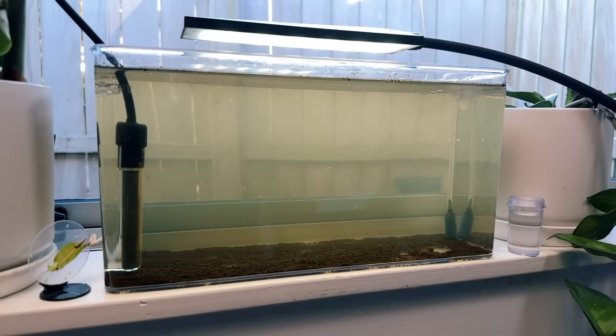It's been almost four weeks now since the beaver tail fairy shrimp first hatched and I'm happy to say that they're now fully grown. Unfortunately not all of them have made it to adulthood — there was a bit of a bacterial bloom two weeks ago that turned the water really cloudy. I did manage to save the last of them by doing an emergency water change but there was still a pretty decent die-off. The good news is that five beaver tails managed to survive — four males and one beautiful female — and at two inches long they're absolutely huge now. There's also another fairy shrimp species in here: two red tails, one male and one female. These shrimp aren't quite as large as the beaver tails but they're known for being really resilient, which is likely why they both survived.